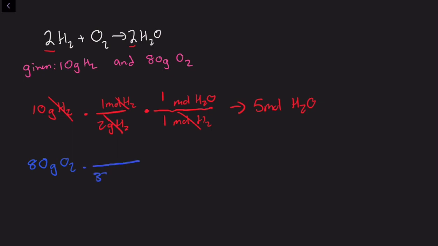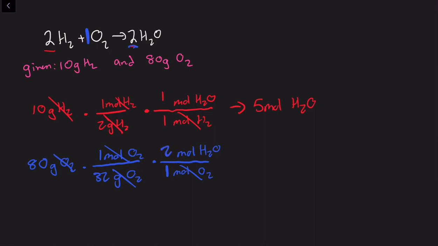It's going to be 32 grams of oxygen in 1 mole. That's going to cancel out my grams of O2. From there, I'm going to do the mole to mole ratio again, where it's going to be moles of O2 on the bottom again, so they cancel each other out, gives me moles of H2O on the top. Let's look at what this conversion is. If we look at our equation, it's 1 mole of O2 yields 2 moles of H2O. So I'm going to put a 1 with my O2 and a 2 with my H2O.